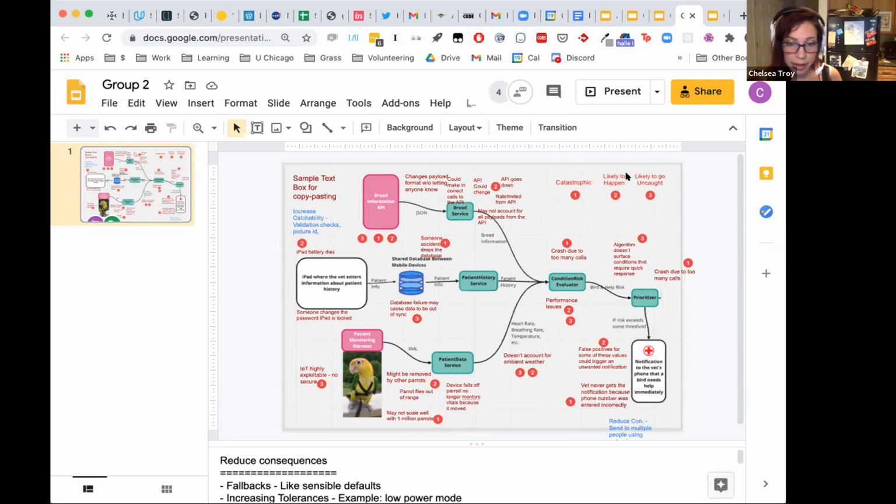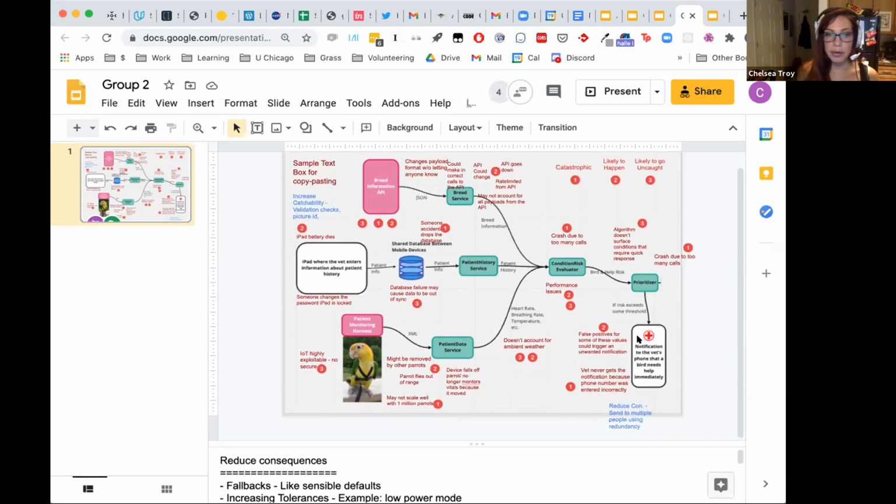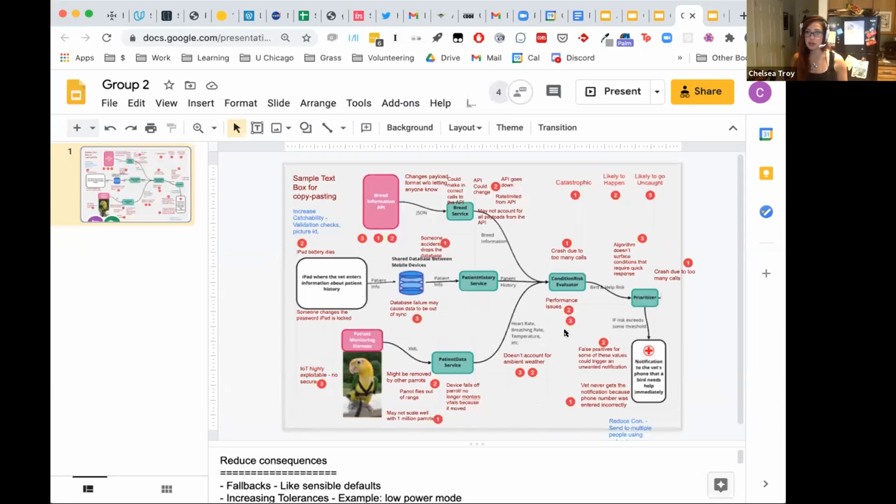And then all the way on the other end, we have reducing the consequences by sending to multiple people using redundancy. Yeah, we could send any given notification to the vet who's supposed to be on the ward and maybe another vet just to make sure. And then maybe we can have a policy in place that the vet who's not on the ward also needs to text and potentially even call the vet who is on the ward, so that when they get a notification, they just see the bird and they let the other one know, I'm seeing to this. And if not, then they call each other. That's a great strategy. I really like that.